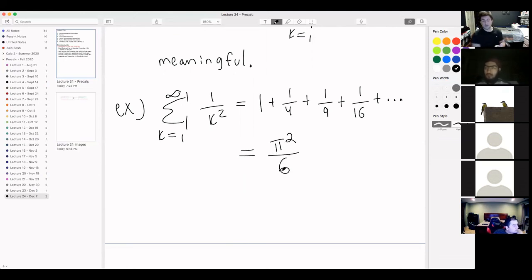What's crazy about this is that pi has to do with geometry and circles mainly, and it looks like this sum really doesn't have anything to do with circles or geometry. But it turns out you take this infinite sum, 1 over k squared, and it settles down precisely to the value pi squared over 6. This was first shown by a very famous mathematician named Euler. So this was due to Euler.